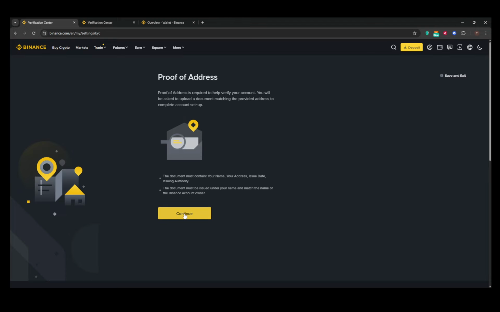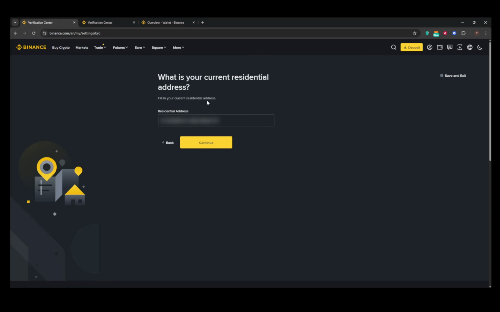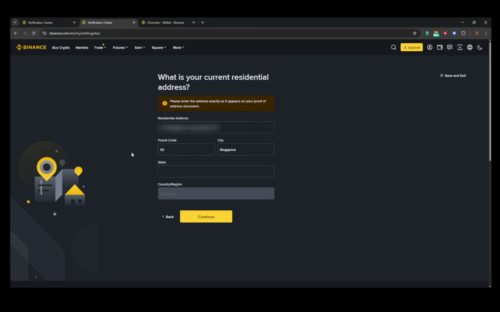Alongside this, you'll also need to go through a selfie or face verification process to match your identification with your real-time appearance. Now, should you need even higher limits, and if it's available in your region, you'll want to consider advanced verification. This might entail submitting additional proof of address. Typical documents you might need include utility bills or a recent bank statement that confirms your address.